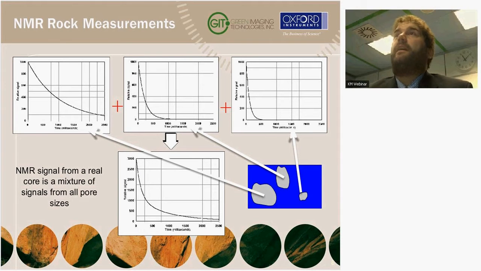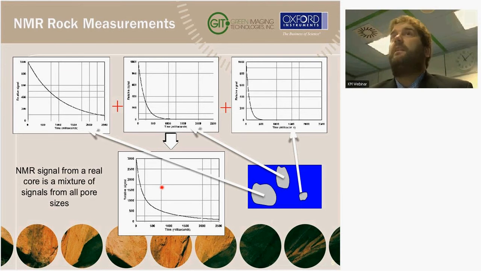Here's a very simple diagram of how NMR can help us get, say, the pore size distribution, because historically this is what NMR has been used for. So look at the signal. This is what I meant by signal lifetime. This is the detected NMR signal that we detect. And the signal of hydrogen in a big pore will decay away very slowly. In other words, it will have a long signal lifetime. The small pore will have a short signal lifetime. What we measure is the summation of all of the pores. So this is the signal we actually measure with NMR at the bottom.